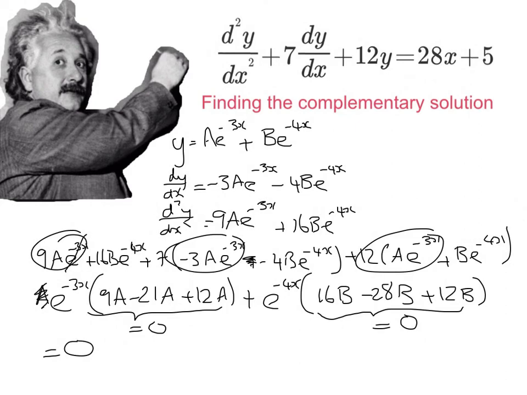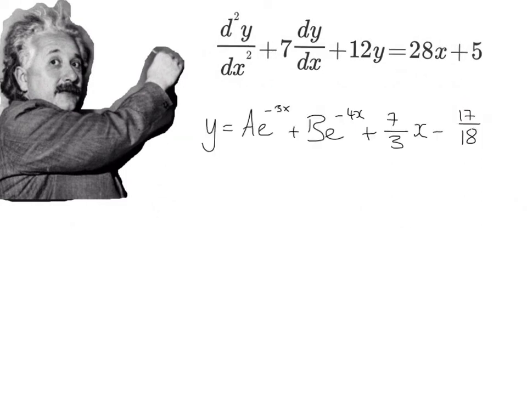So let's have a look at our general solution. So here it is, our first ever solution to a second order differential equation. It's made up of 2 parts: a complementary function, which when you differentiate it and do 12 of the first thing plus 7 of the first derivative, then add on the second derivative, magically, by our clever choice of minus 3 and minus 4, it's all going to disappear. And we've also got our particular integral, which is the thing that's actually going to produce that 28x plus 5 when we put it in here.